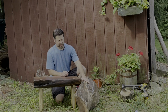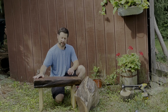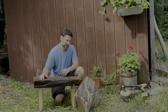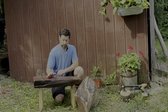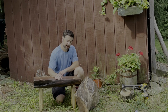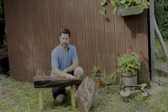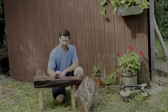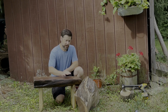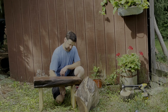I've got another walnut slab right here that I intend to do the same thing with, with some slight differences. This coffee table doesn't have cross members, so it's not the strongest construction. You don't want somebody standing on it, and it shouldn't be used as a bench. But if I put cross bracing on the legs, it'll be much sturdier, and that's what I'm going to use that one for. So people will have an option whether they want to use it as a bench or a coffee table. Otherwise, the process is about the same. Today, we're going to show the process of this start to finish. It is a little bit of a lengthy process, but I hope you enjoy it.